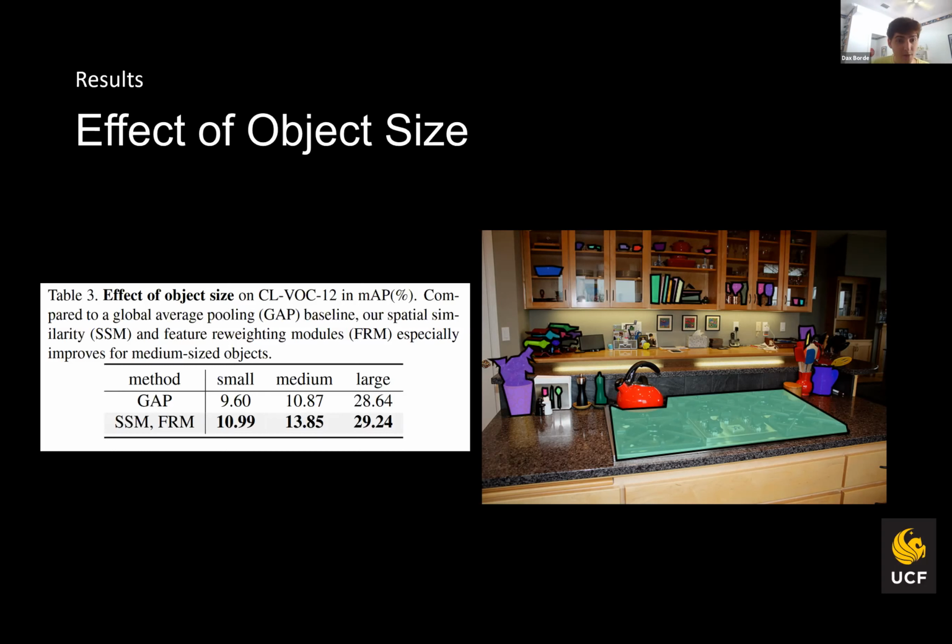The second thing to note is that they are seeing improvements over the baseline on every scale of objects. So their approach is actually capable of collecting information, even on small objects where it struggles. It's capable of collecting more information than that baseline. So that's very good. The third thing to note also is that on medium objects, they see the largest increase. Whereas the baseline is fairly good at detecting large objects already, it is not so great on medium, whereas their feature reweighting and their spatial similarity modules are able to better capture those features on medium objects.